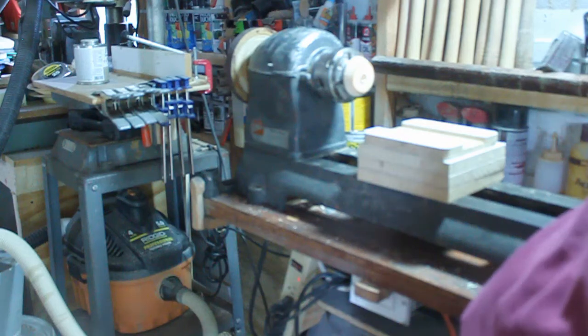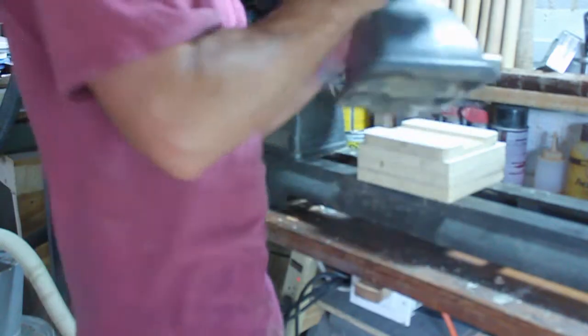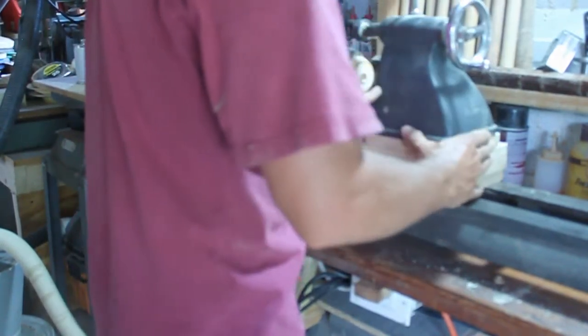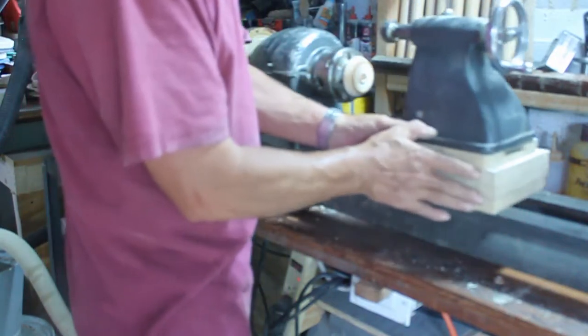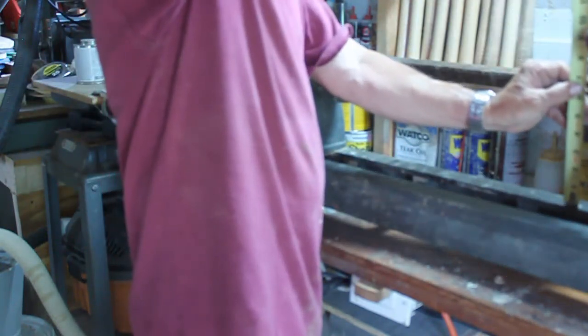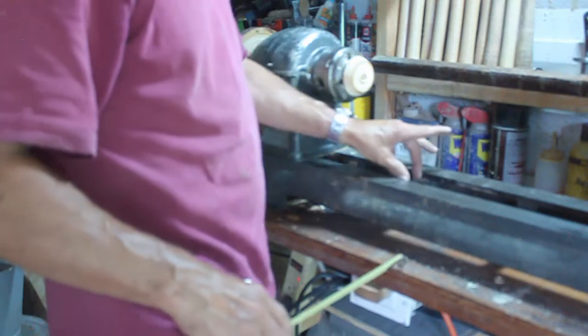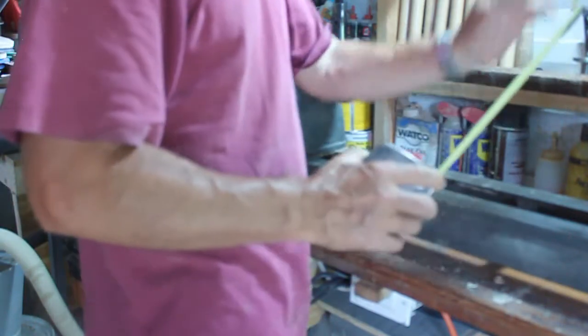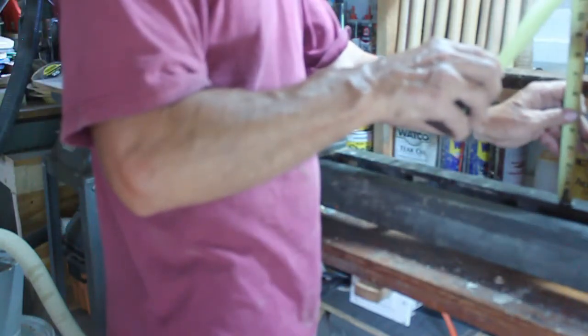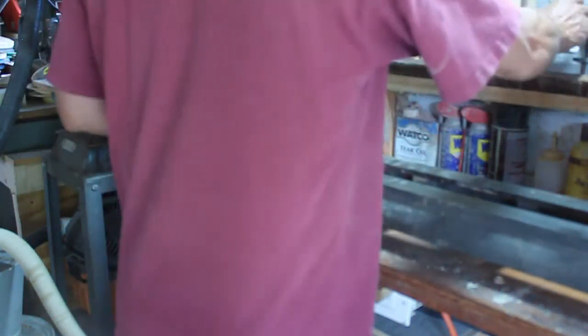The tailstock itself has these two grooves over here, or tails, and they will sit right inside this. Get the long bolt to go to it, and I'll be able to slide this up. And what that's going to do is give me, right now I have 9 inches, but I have to notch this down to fit the rail of the lathe itself to keep it true, so that will drop down a little bit. So ultimately, when all is said and done, I'll end up with a 16, maybe a 17-inch swing on my lathe.